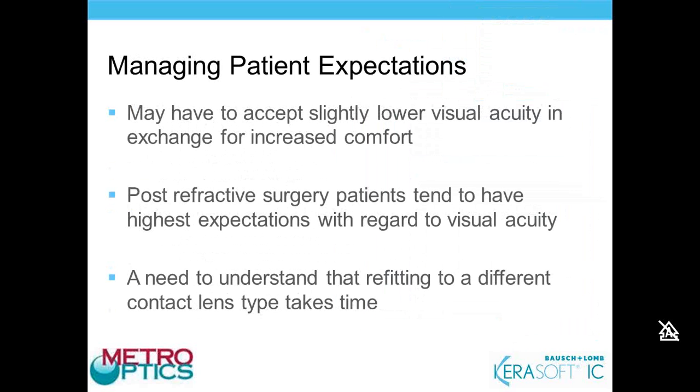It's always important with our irregular cornea patients to manage their expectations. Sometimes our intolerant corneal GP patients may have excellent vision with their GPs, just comfort might be reduced. And if they're selecting a KeraSoft lens, the vision might not be as good as the GP lens in some cases.